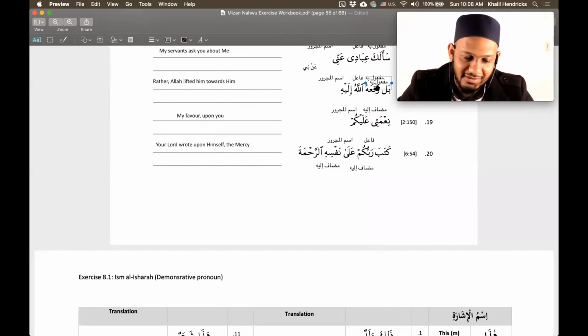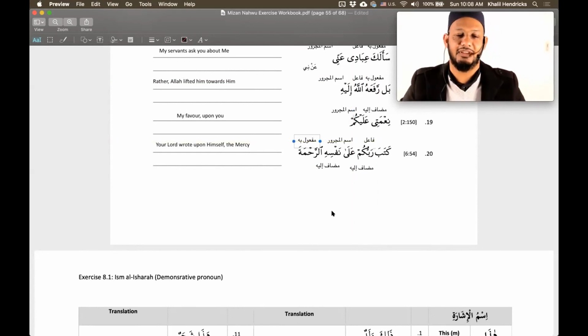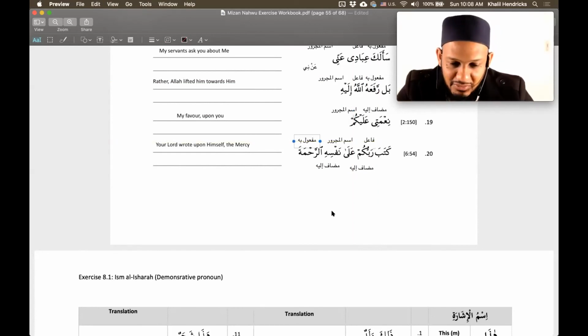Then that will be maf'ulun bihi. Good, that's why it's Rahma. Okay. So that's maf'ulun bihi. Kataba is a fi'l, rabbukum is the fa'il, and ar-rahmata is the maf'ulun bihi.